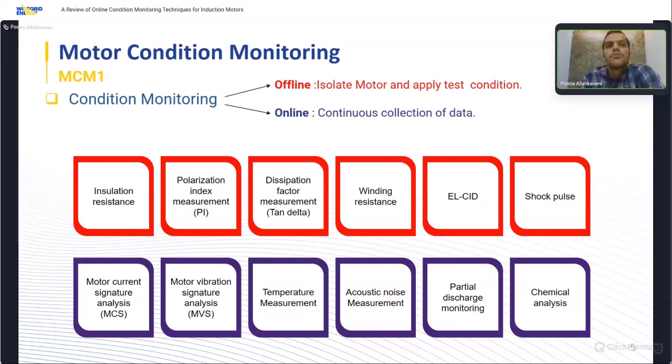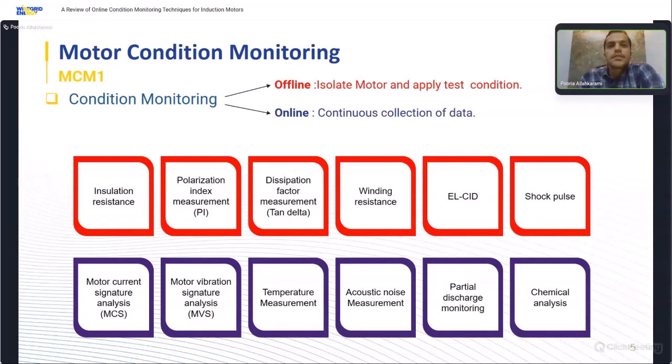It involves taking two readings, the insulation resistance after 1 minute and after 10 minutes. The polarization index is the ratio of these two values. A healthy insulation system will show an increasing resistance over time, as the insulation material polarizes. For example, a low PI value, typically below 2 or 2.5, is a strong indicator of high moisture or excessive contamination inside the insulation system.